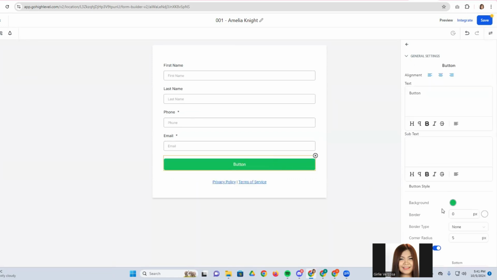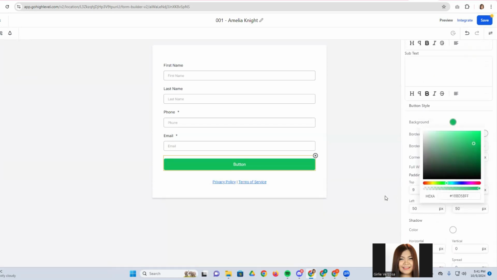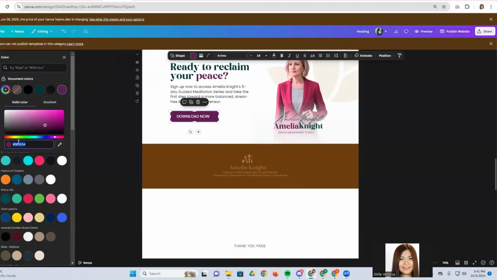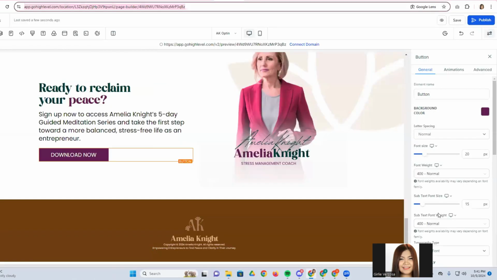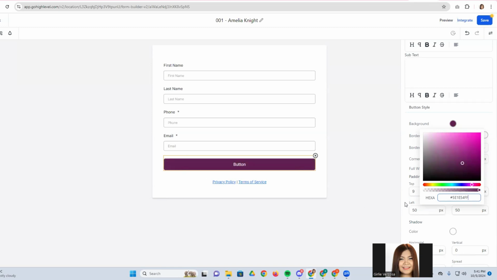And for the button, I would like it to... The thing is, it's not safe here, so I thought we could also see the brand boards on the form builder, but we cannot. So I'm just gonna copy the hex code then. So I'm gonna copy form builder.